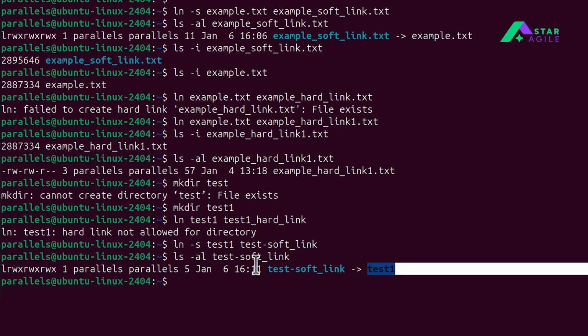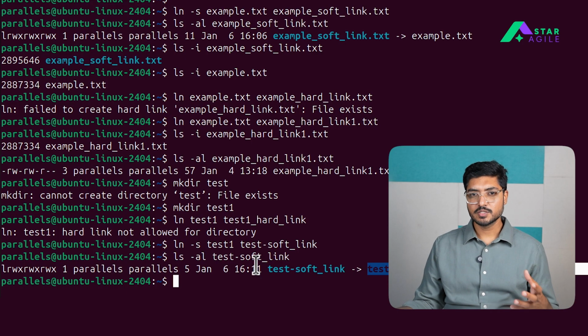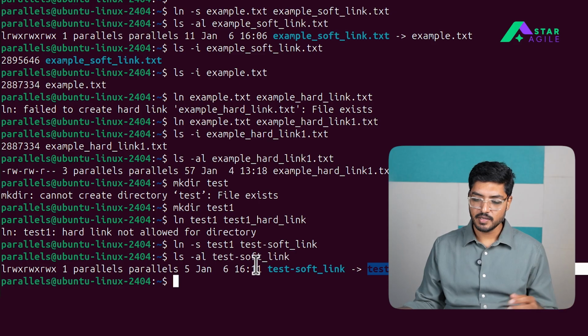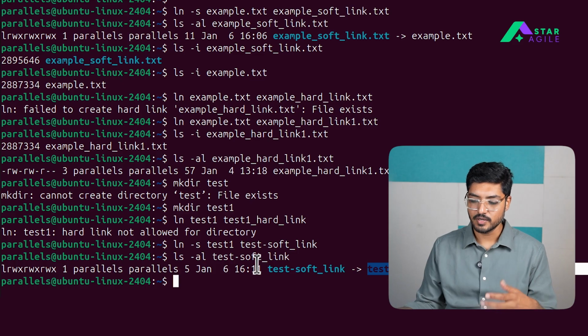In terms of performance, a soft link is basically a little slower. The reason being it uses path resolution for the original file and the shortcut files, but since a hard link represents the same inode number, whenever any process requires fetching that hard link file, it can directly go to that particular inode block and fetch the data. So that's why it is more efficient and better performing. That's why it is being used.